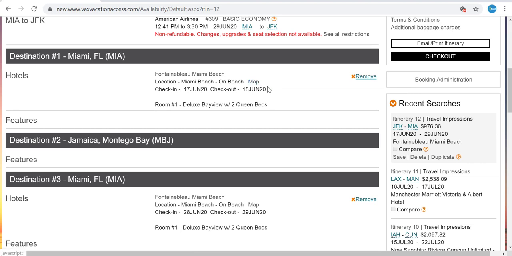So I'm not going to worry about any of the flights. So this is how it'll look. Destination 1, you have your one night, your pre-night stay. Destination 2 is blank, and it's spaced it out from the 18th through the 28th. So that's the 10 nights that they were on their cruise. If it's 7 nights, you would have put 7 nights. 2 weeks, you would have put 2 weeks. And then destination 3 is your post night.